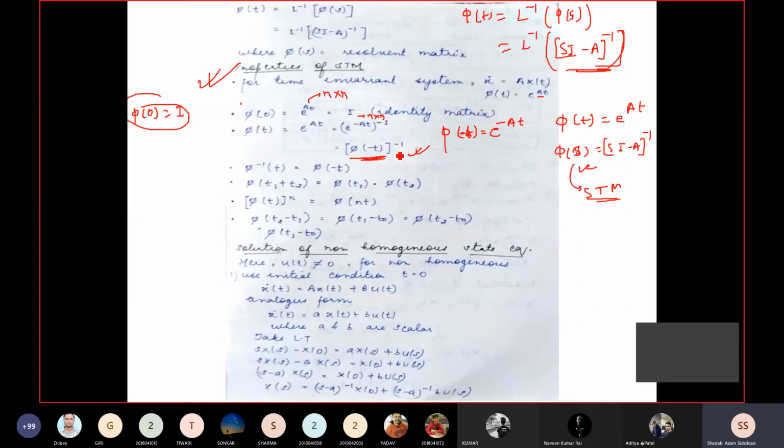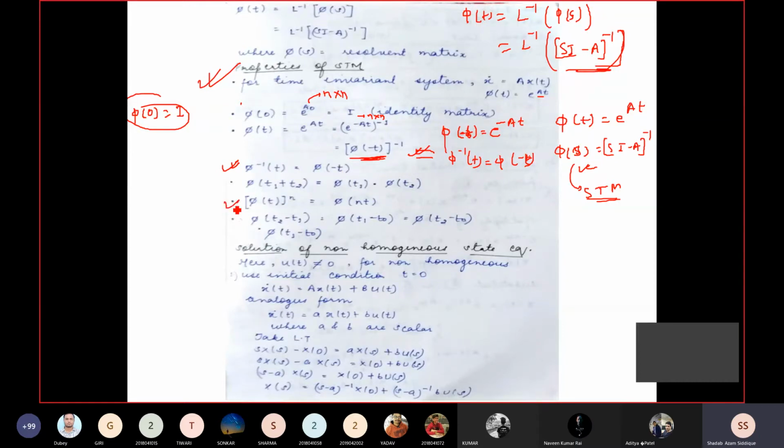And if you write it in another form, you can write phi inverse of t as phi of minus t. See, I have taken the inverse on both sides. So if you take the inverse of both sides, phi inverse of t can be written as phi of minus t inverse of inverse. The inverses cancel, so this can be written as phi of minus t. So phi inverse of t is equal to phi of minus t. See, this property can be used, and it can be written as phi to the power n of t. Phi to the power nt is written as phi n of t.